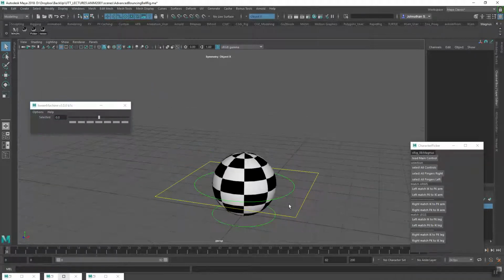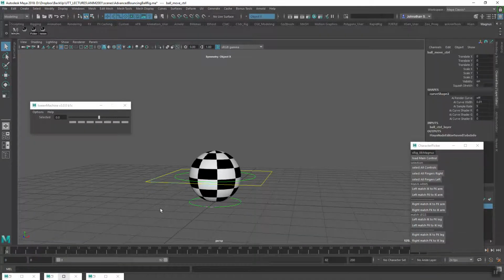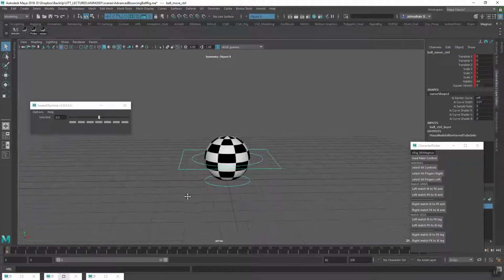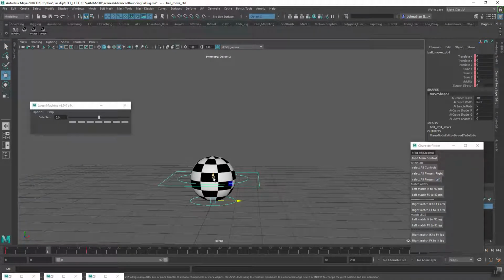Alright, so I'm just going to create a quick simple animation here. Let me turn on step preview, so I'm just seeing my keys. I'm going to see if I can make a simple bouncing ball loop, maybe 16 frames. So I'm starting on frame 0 and on frame 16, and the in between would be 8.